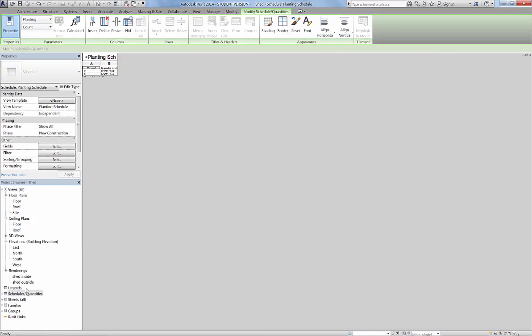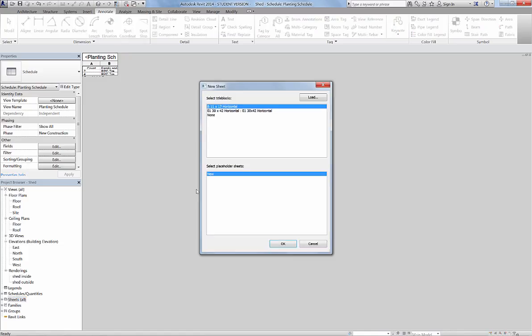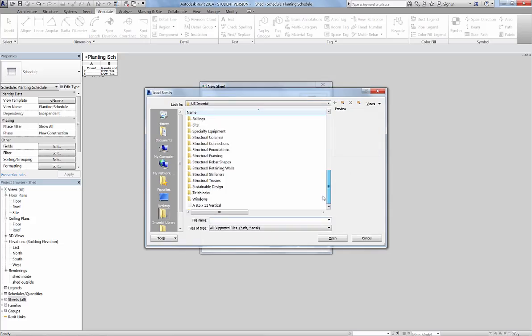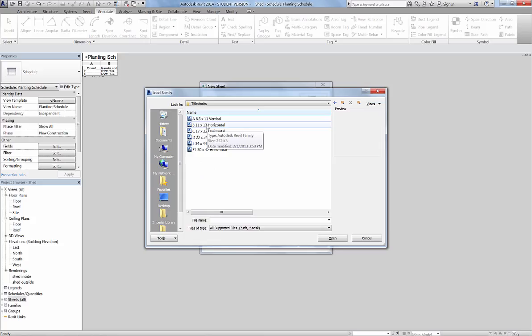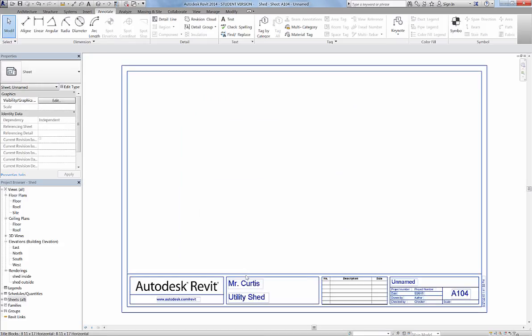So now I'm going to go to my sheets, right click, create a new sheet. You want a B 11 by 17 horizontal. Again, if you didn't have it, you can load it and scroll down to title blocks and choose B 11 by 17 horizontal. Mine's already loaded, so I'm going to hit cancel. I'm going to open this guy up. Everything is filled in from before.